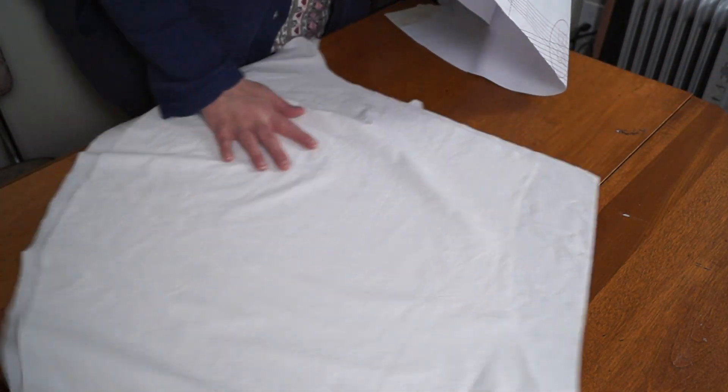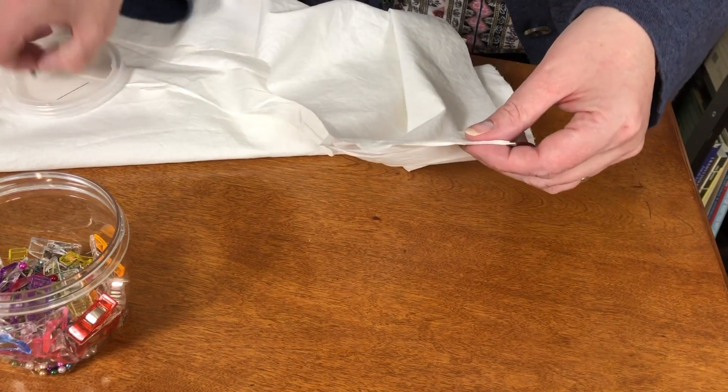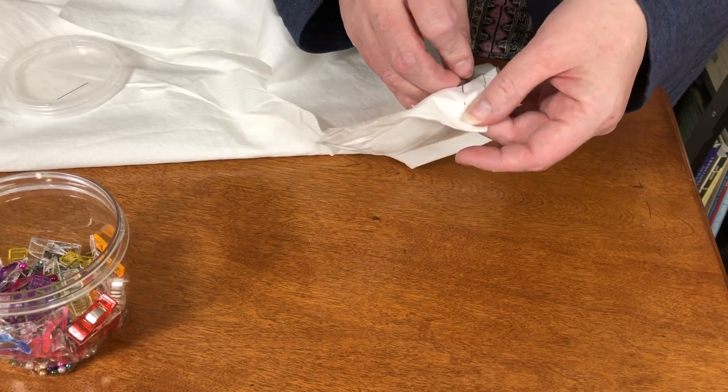I was supposed to be sewing something, right? Let's do that. I did my cutting out off screen in the dinette upstairs because my little table down here is just too small and I don't have enough space to floor-troll at Rachel Maxey's style. We're still sorting out books and other media to take to the used bookstore. I cut out two thirds of the pattern and went to bed with a sore back and a headache from hunching over the table, then spent the next day recovering from the resulting migraine and possibly rethinking my life choices. So it's taken me a while to get over the trauma and face the frilly cotton undies again.